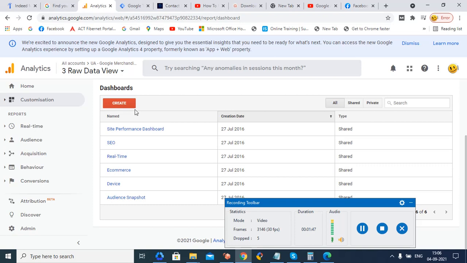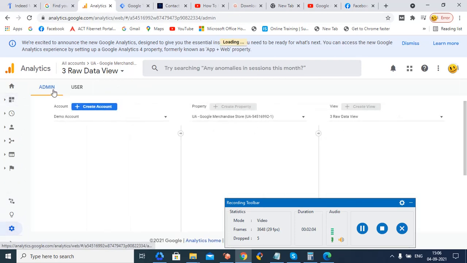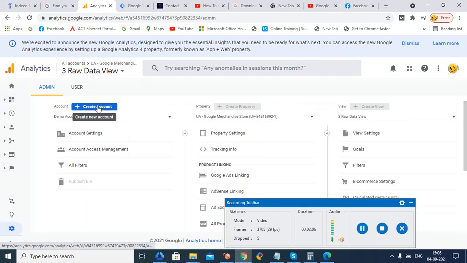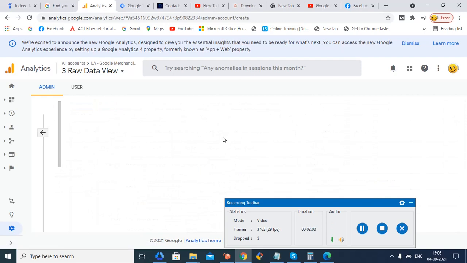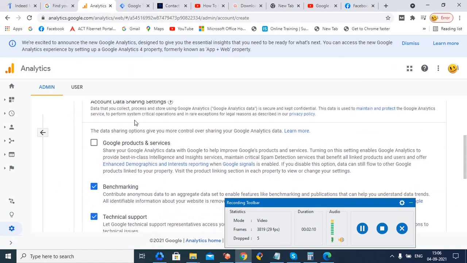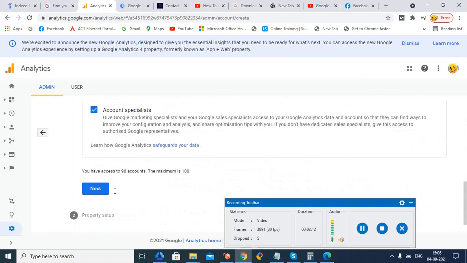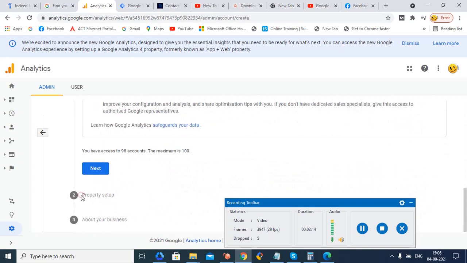If you want to track how many times your pages appear in Google search results, and also track the click-through rate and average ranking of your pages, just go through the admin section here, create account, and here you need to give the account name and also the property step.